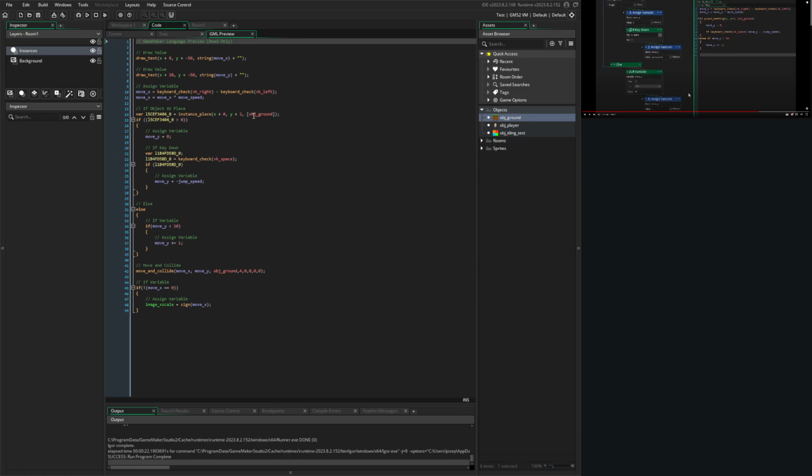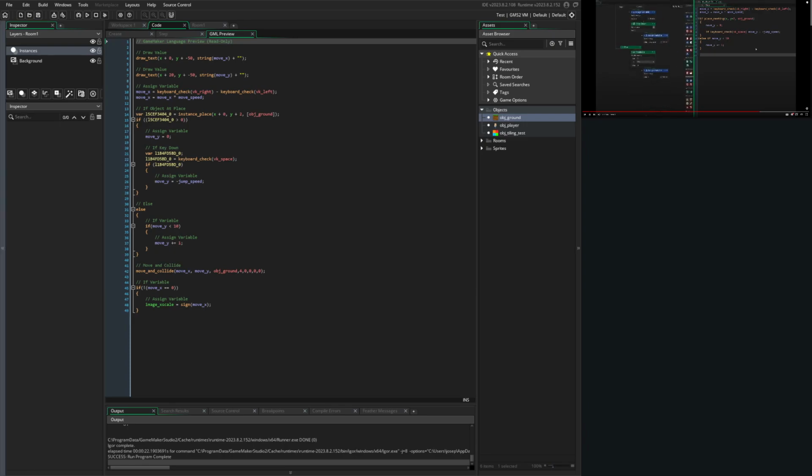We have if move y equals 0, then another if inside of that, if space, if our space key pressed, then set move y negative jump. So I think we're on track here.